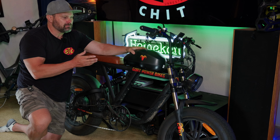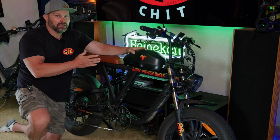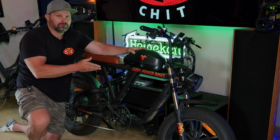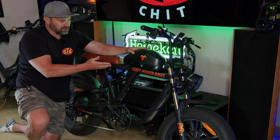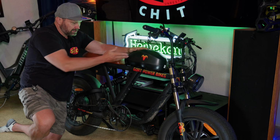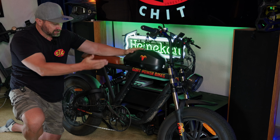As a matter of fact, this battery will wobble around so much that I won't take this bike off any jumps or anything higher than jumping off curbs. I do like the way this looks, but I do wish it was mounted more secure. So that's one of the issues I have, but I do like the aesthetics. I think it matches the bike nicely.